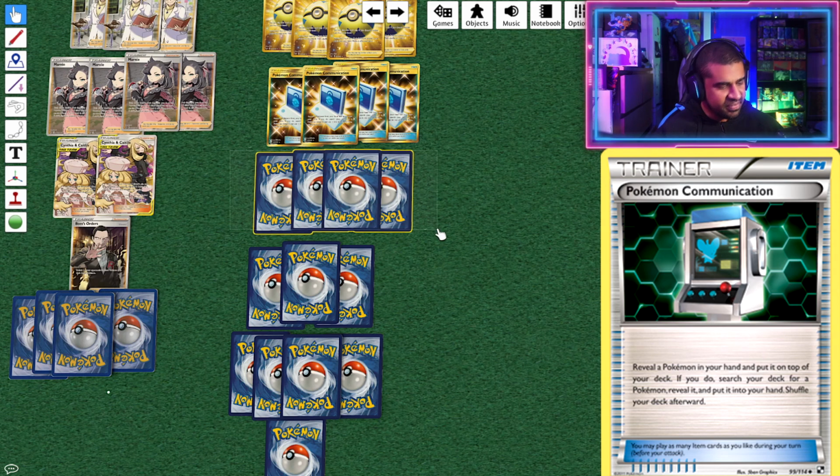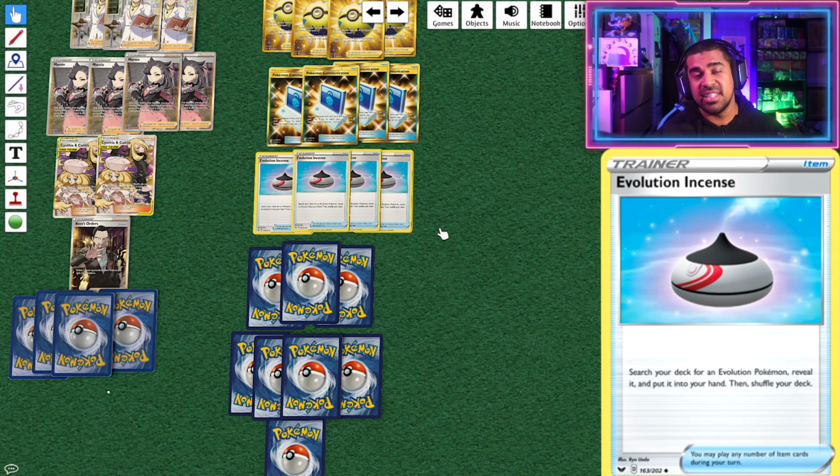But 4 Evo Incense should help us shore that up. So between 4 searching cards, I find that is normally enough to where you get going. Because once you've got Pidgeotto out, you've got Artillery out, it takes the pressure off. So we have to get to that point. 4 Evo Incense helps us do that.